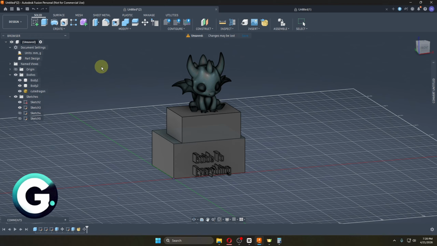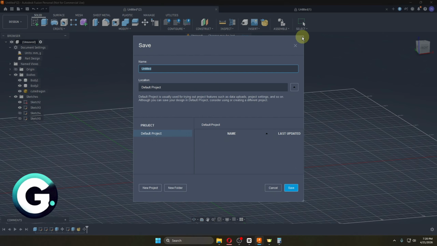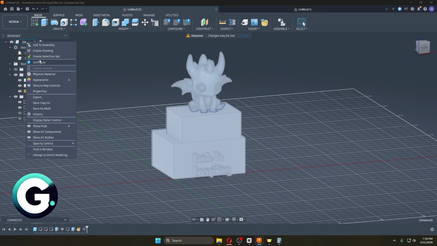Head over to your project and from here, right click on the unsaved option. Basically, this is going to be the file name. So as of the moment, in my case, it's unsaved. You want to right click on this option. And then basically from there, a new window will show up called create component right here.